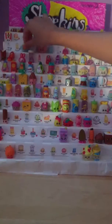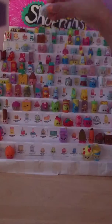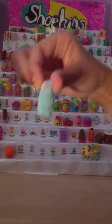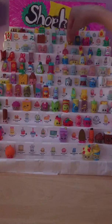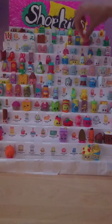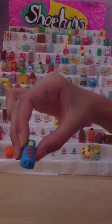Then we have Sippy Sips, which is number 2125. Then we have Baby Puff, which is number 2126. Then we have Nappy D, which is number 2127. Then we have Shampoo Soup, number 2128. Then we have Peeta Plunger, which is number 2103. Then we have Leafy, number 2104. Then we have Prami, number 2105. Then we have Sneaky Sue, number 2106.